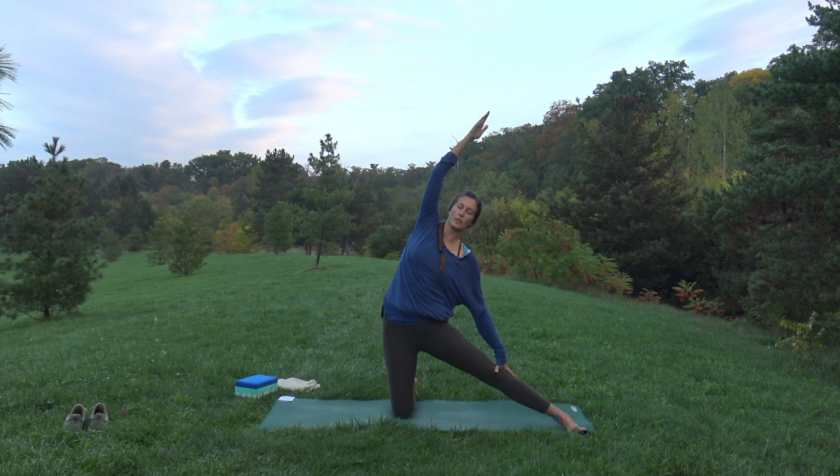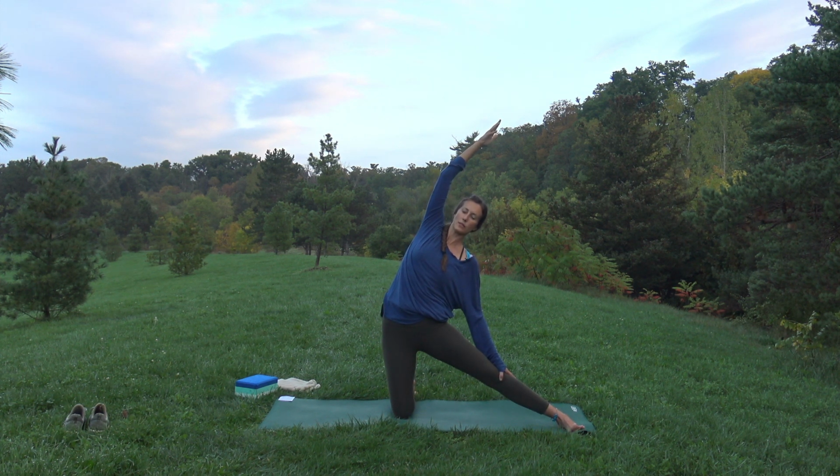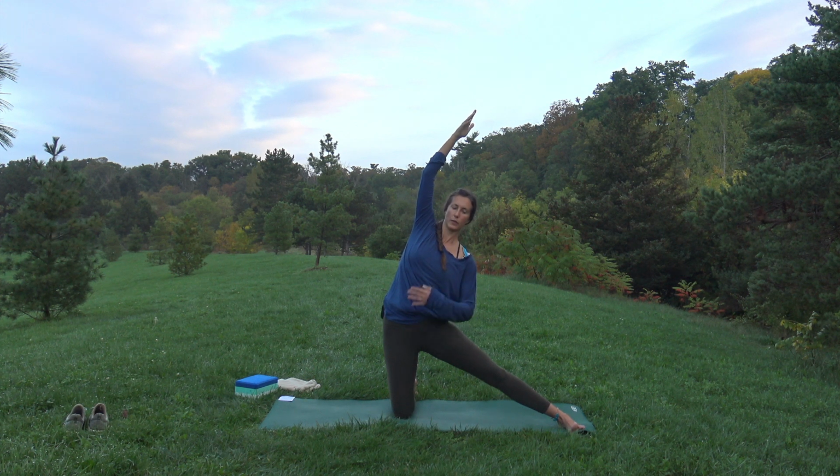Pause here. So inhale for 6 or 8, exhale half the amount. And if you'd like to add the breath retention with ease, it's not forced, at the top of the inhale, you can do that. Keep pulling the low belly up and in, so you're containing the breath from the pelvic floor to throat. So a slight pull in of the chin.